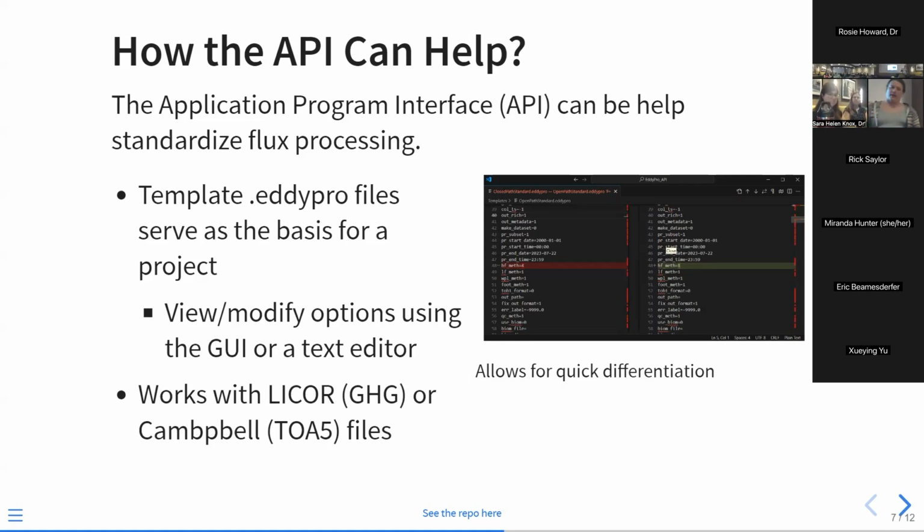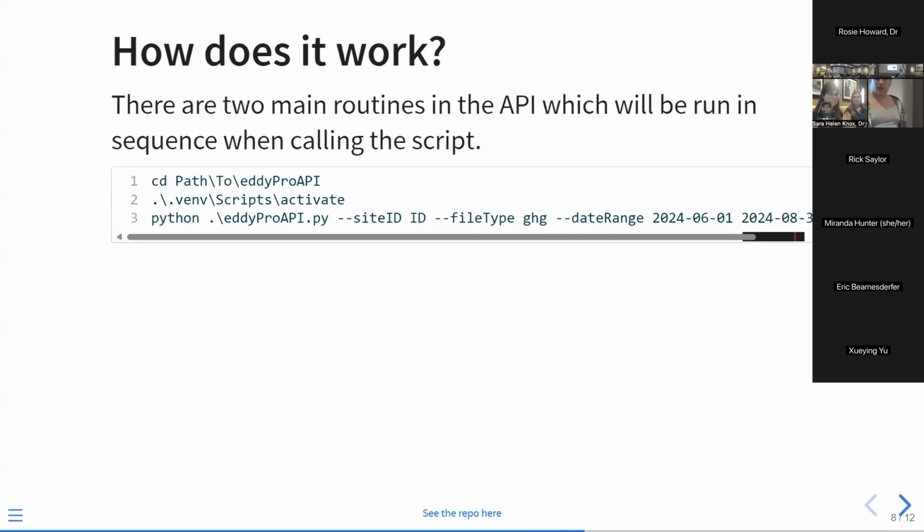But anyway, this API can help standardize processing, so you know that your data was processed consistently in the same way, or you can set up 4, 5, 6 different processing routines to run different spectral corrections and test them. And if you have access to, say, a remote machine that you don't need to use, you can just let it run continuously. Nobody has to go in and point and click and all that. So this is just a really simple little example of how one might call it from a command line. You can save this as a batch file and schedule with Windows Task Scheduler to run once a month, look for new data, and et cetera, et cetera.